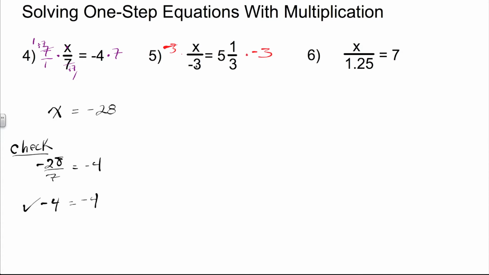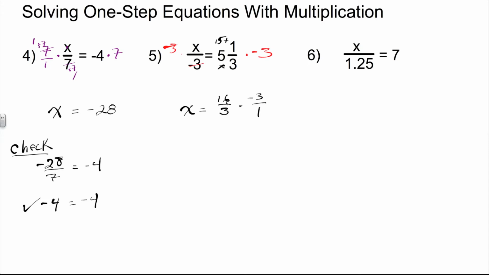The negative 3's on the left-hand side divide out, they cancel if you will, leaving us with the variable now solved for, x, being equal to, now on this side we have to multiply this mixed number by this integer. We'll change this mixed number into an improper fraction, 5 times 3. We multiply those two, that gives me 15, and then 15 plus 1, that gives 16, that gives me 16 over 3, times a negative 3.